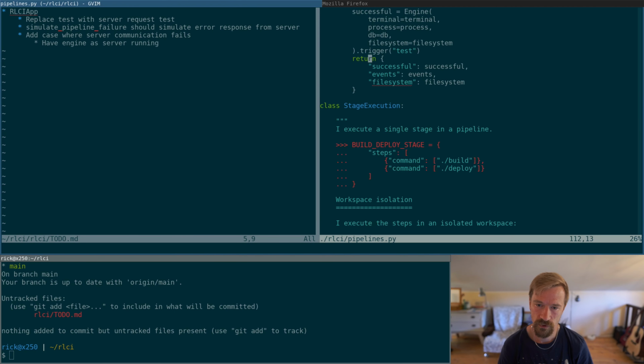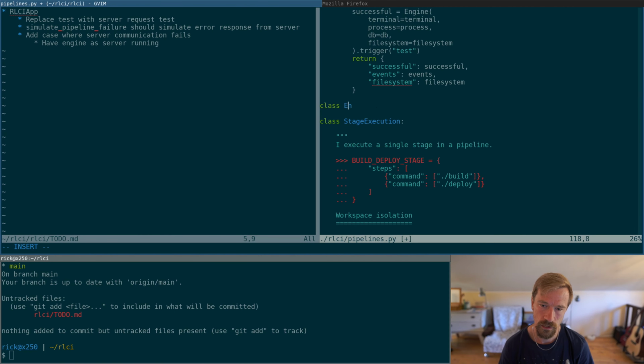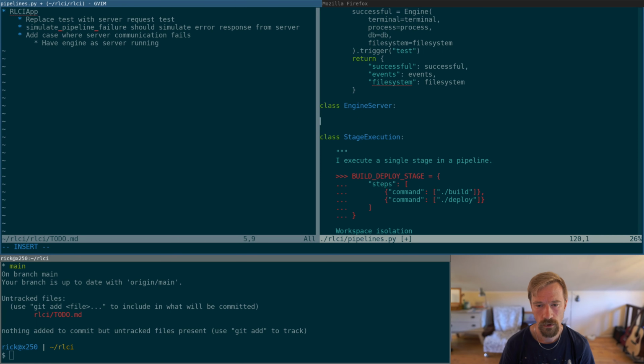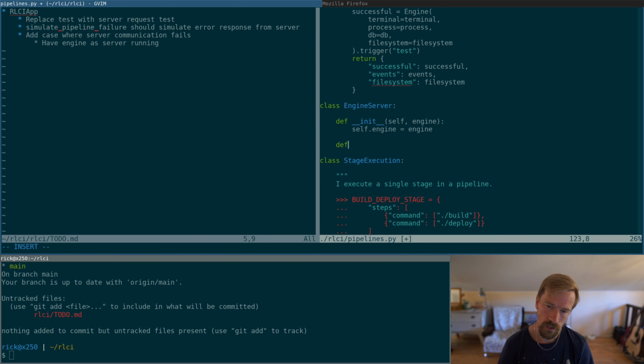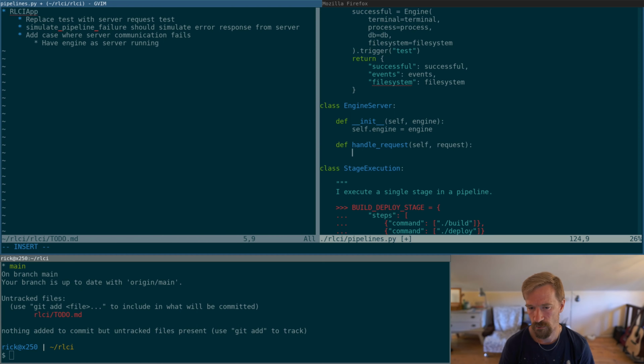So something like this, and then something like return self.engine.trigger request name, something like that.